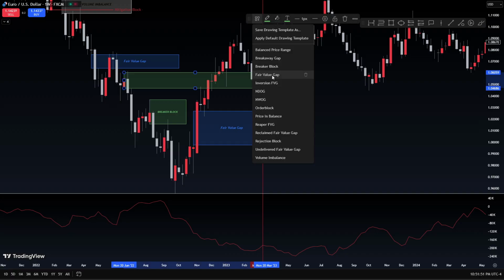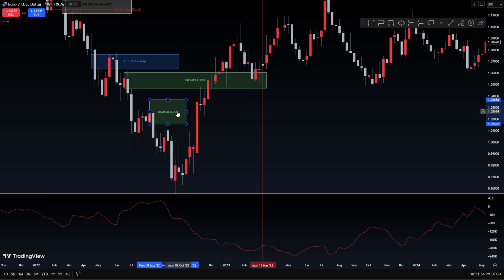If I mark it here, at that breaker, we're going to remove this fair value gap and this breaker just to clear our chart. If you look here, that candle that creates the low within the buy side delivery here, hitting that breaker, creates a commercial extreme right here where they proceed to sell more as price goes higher.